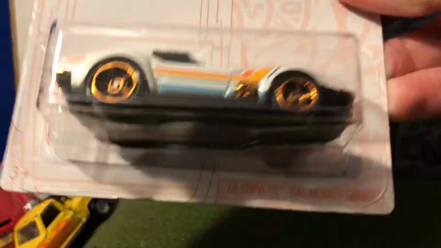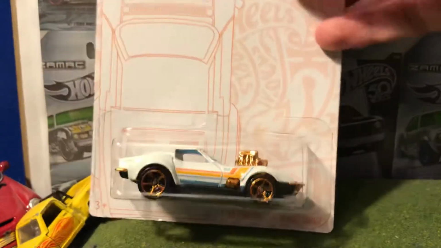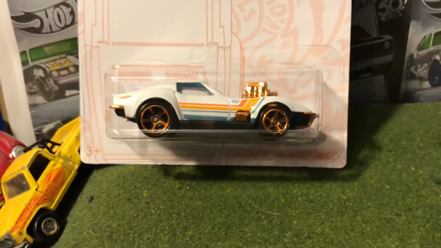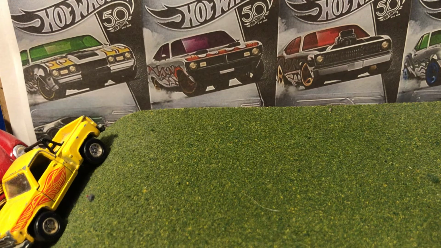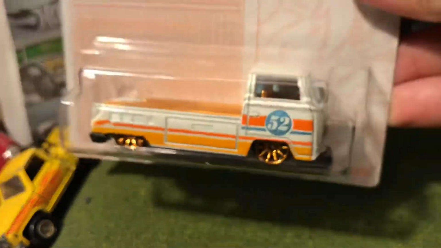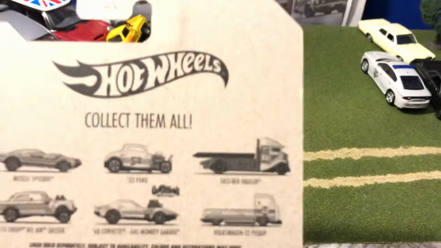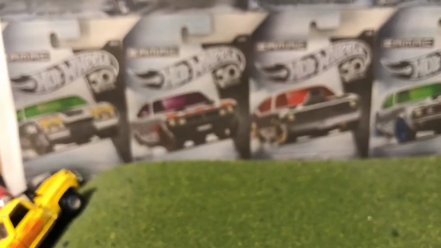They had the Gas Monkey Vet. Actually, can I lower this a bit? How low does it go? It's the Gas Monkey Corvette. They had multiples of these too. The Volkswagen T1 pickup, or T2 pickup, which surprised me. There's one car they didn't have. Ooh. Can you focus? The Fastbed Hauler. They did not have that. And that was a total surprise to me.